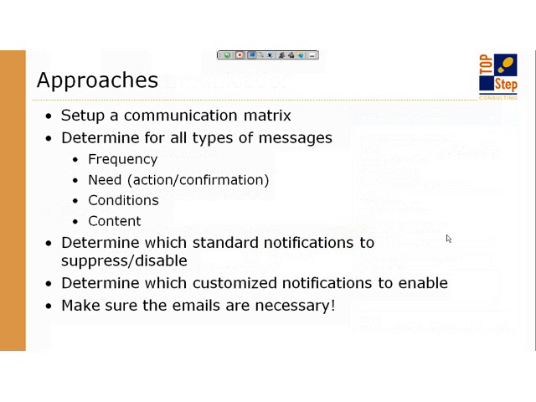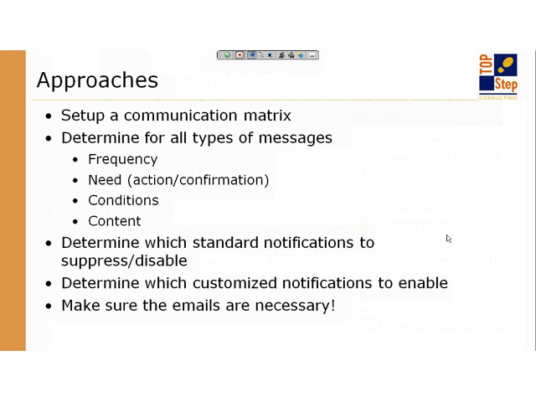So you may be wondering, okay, this is a little overwhelming. I knew about alerts. I knew about standard emails, but the customized emails are crazy and the report delivery, so how am I supposed to coordinate all of this stuff? My recommendation is set up a communication matrix. This is the one step I don't see people doing very often. Then figure out by each of the types of resources you need, who needs to know what, when, and maybe what the content should be and if there are any conditions that they need.